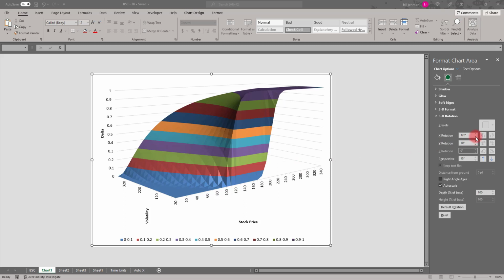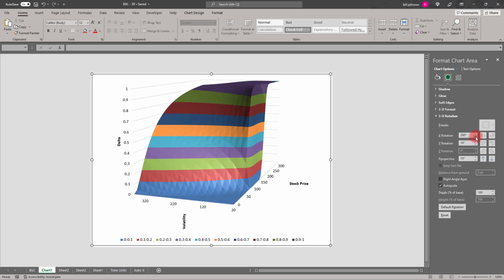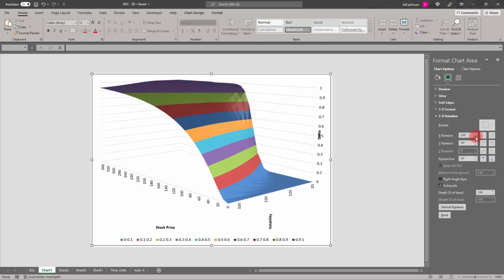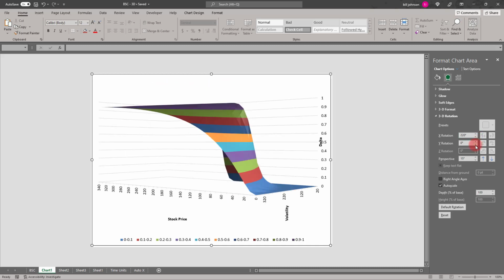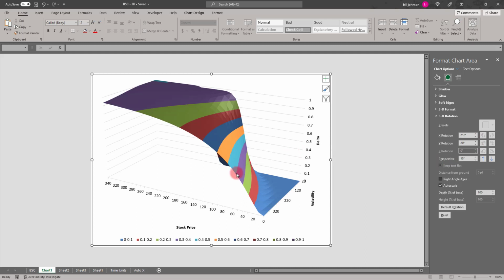Let's see if we can change this around a little bit. Swing it around this way. Maybe get a different look at it. All right, so there's a little look at it. You can see this corner over here. We come up on this hill, and then we wrap around to this side. But if volatility comes up, that's what can push us up to this edge and definitely push us up into the delta 1. You can see these bands starting to curl down. That's the Trumpification effect if it's in the money. But if volatility rises, it's going to push you to delta 1. That can be a real danger if you're not expecting it.